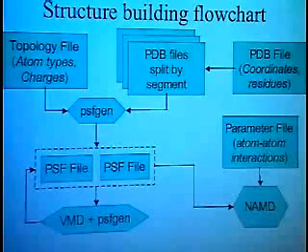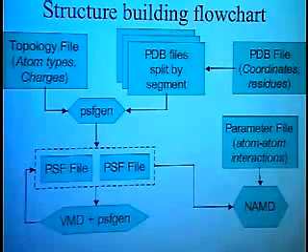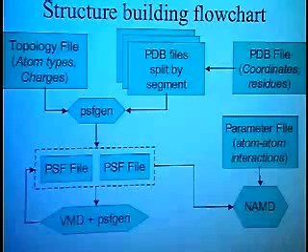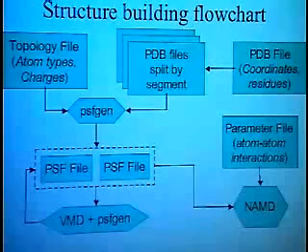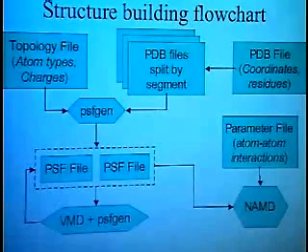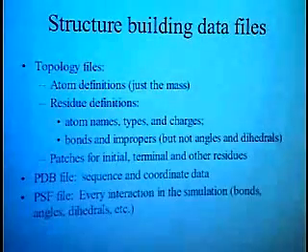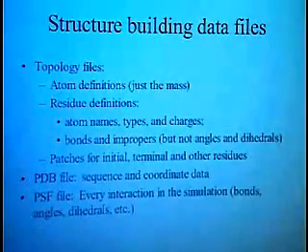You might run this again to get a second PSF file, a third PSF file. Combine, and you have something that's ready to run in NAMD, except that you don't know how the bonds and angles that you built from the topology file are supposed to be calculated in NAMD, and so that's what this more general parameter file is for. This will not make sense to you the first time you see it, but when you have your parameter file and topology file all sitting in one directory, it helps to look back on this and say, okay, how do these all relate? What's this for? And this is just what I said about what all the files are for.